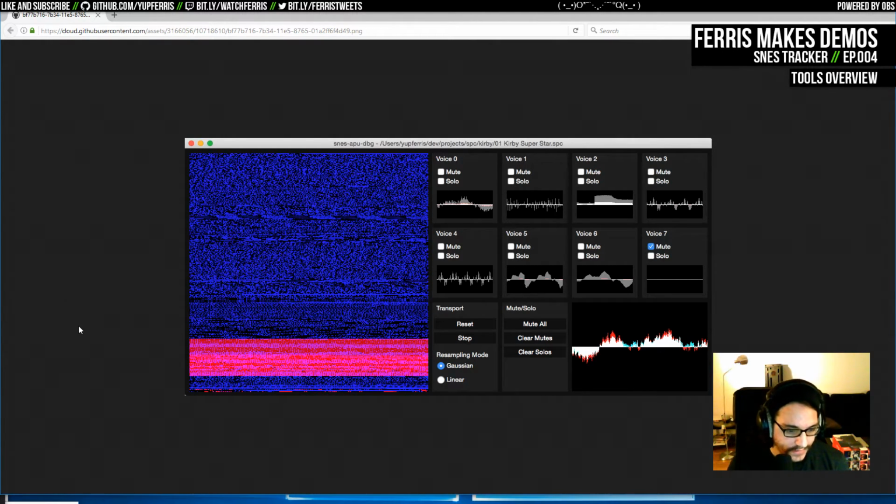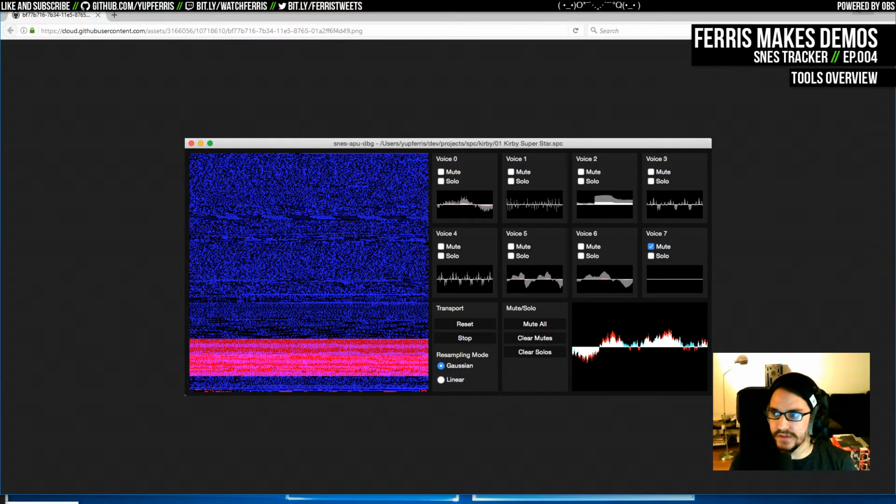A good example of that is in Super Mario World, where the castles use it for echo effects. Yeah, absolutely. Also, if you listen to any Chrono Trigger song, you'll hear a lot of it. It's usually used for echoes and a kind of cheap reverb. It's a really cool piece of hardware.